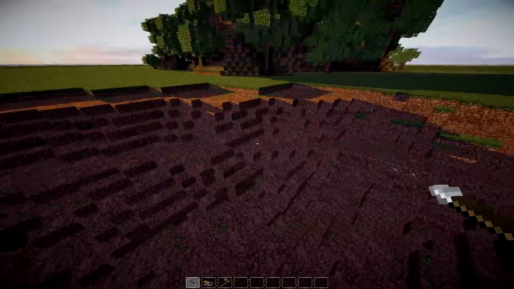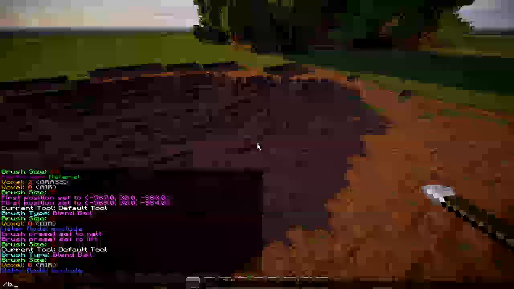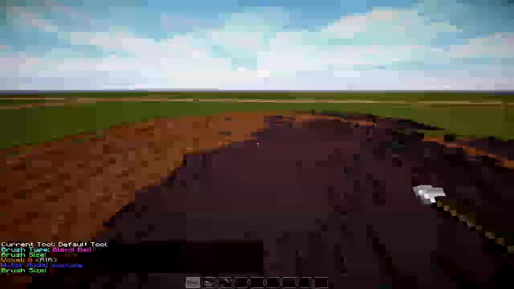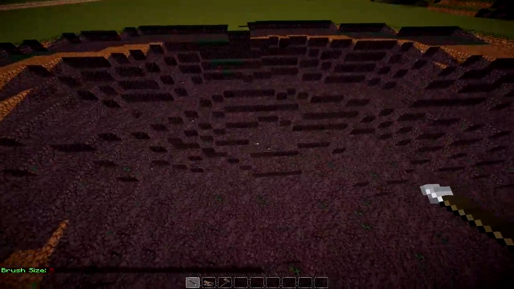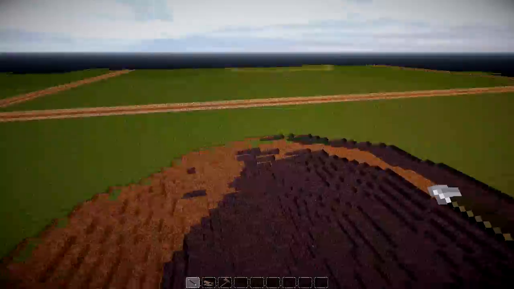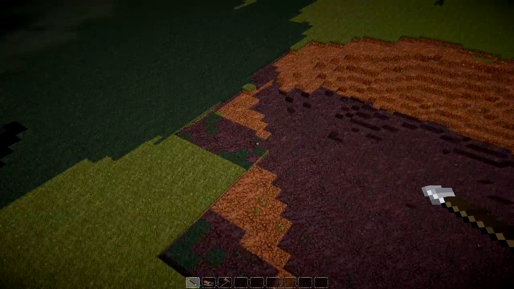I want to smooth it once again by doing /b space bb, and then I'm going to set my voxel size to 5. Then you click around here, and then not too much around this bit here, otherwise it will just get rid of the uneven bits we created earlier. And once again go around edges like so. And you'll get these bits.